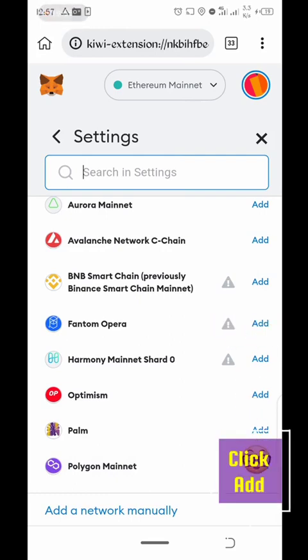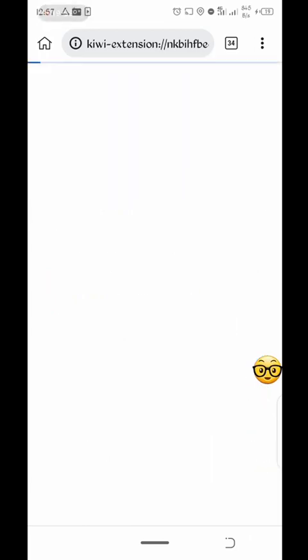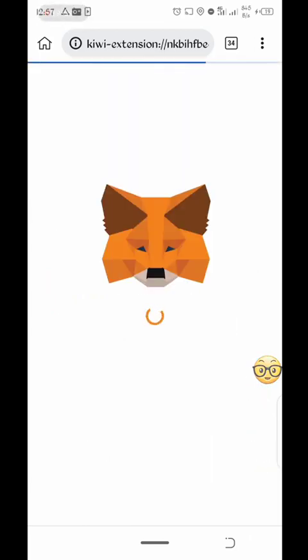So in this case, I'm going to click on Add and then wait for it to load, and we have to verify that we are actually on Polygon network. We're going to see things like the website, the URL of the network, the ID and several other things as it loads, and from there we can confirm that we are actually operating from the right network.